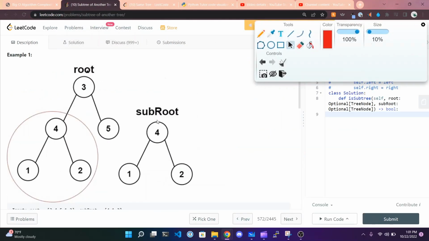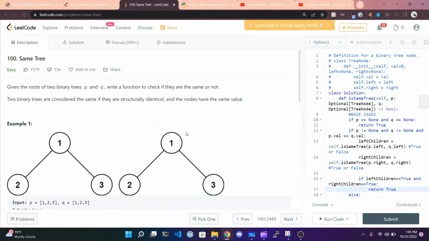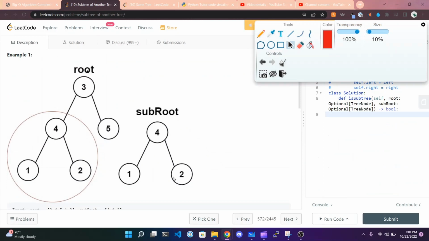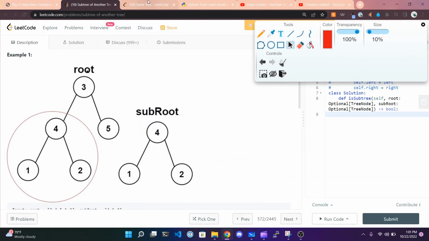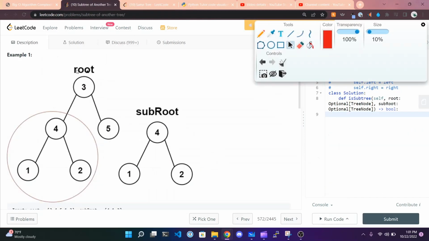Yeah, so if you're familiar with this Same Tree problem over here, this is kind of a continuation of this problem. It's basically built up on that other problem. So this Same Tree problem, which I covered in another video, basically we're given two trees and we want to return true or false whether they're the same tree structurally and with the same values, right? So you can see that this problem we're looking at now, 572, is basically Same Tree with a little more complexity. It just means that this same tree can be nested somewhere deeper in this root tree.